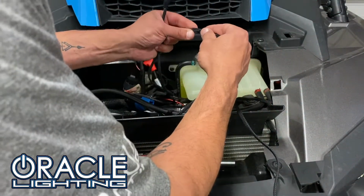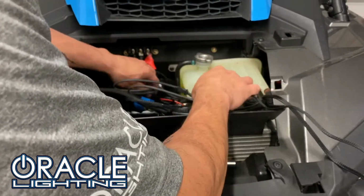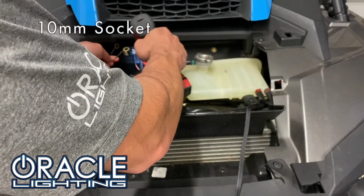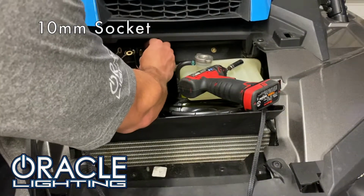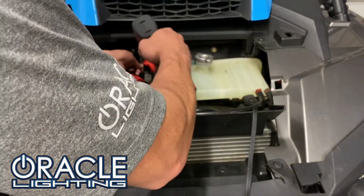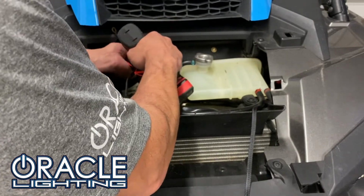Now we can go ahead and install the wiring harness. We'll start by plugging in the halos into the harness with the plug-and-play connectors. Now we'll go ahead and get power from the underhood battery lugs by connecting the positive and negative cables to the positive and negative lugs.